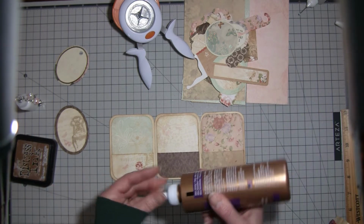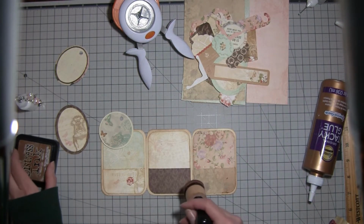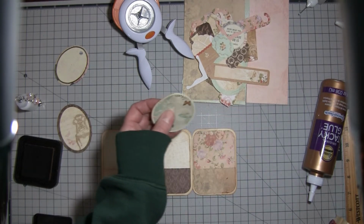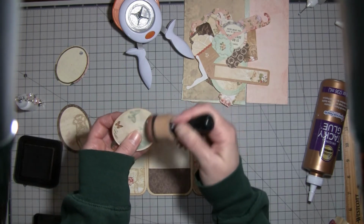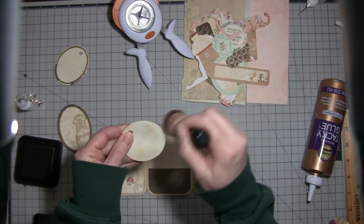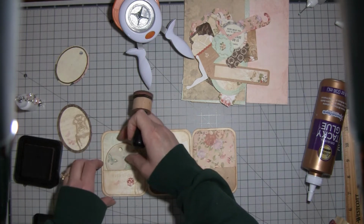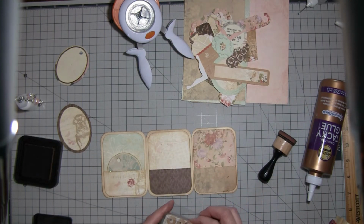So now what I was thinking is I have this ephemera that came with that paper pack, and I thought I'd ink some of that, and put some of that in there. Excuse me. I'm just going to put these in here, and I will put some kind of tie in those. I think I'm even going to put one of these on those, just to reinforce those holes a little bit.